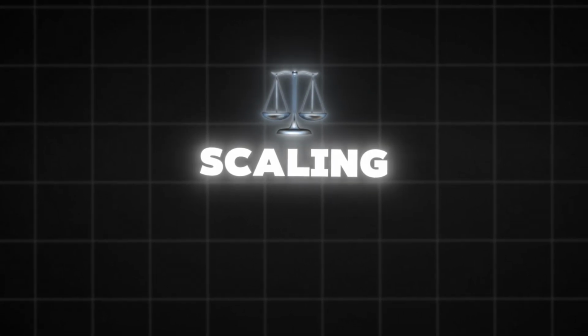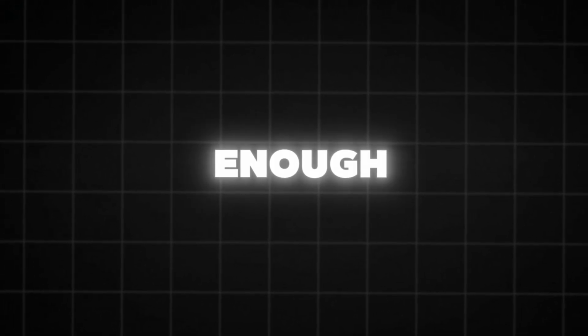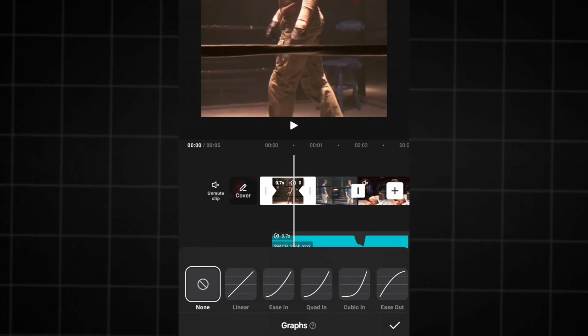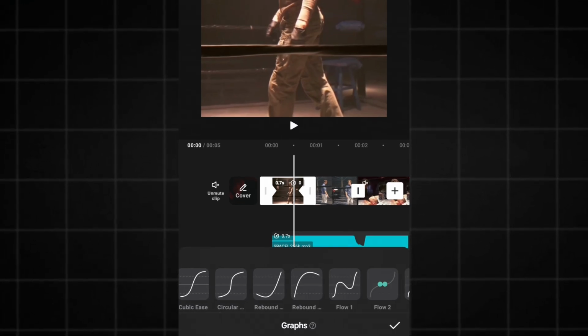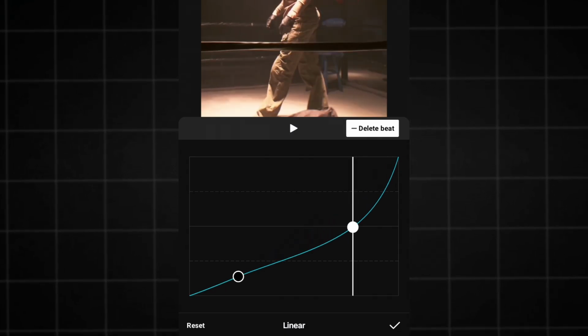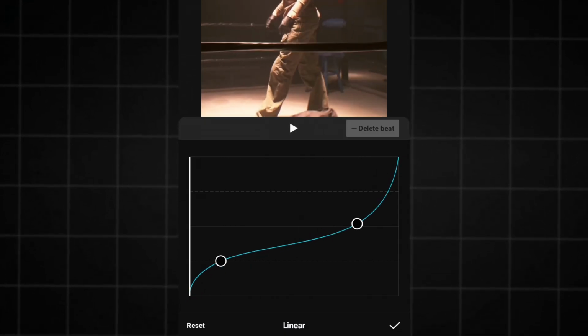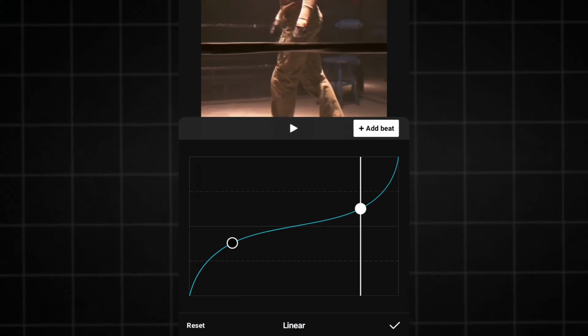Another tip, if the clip is really short, like less than 0.3 seconds, scaling it by 80 is too much, don't you think? In this situation, just scale it by 30 or 60 would be enough. All right, let's continue. Now click on graphs and go with either Flow 2 or one of my custom ones, which I think are better. This is my main graph. And this is my side graph. Whatever fits you the best, we are done.